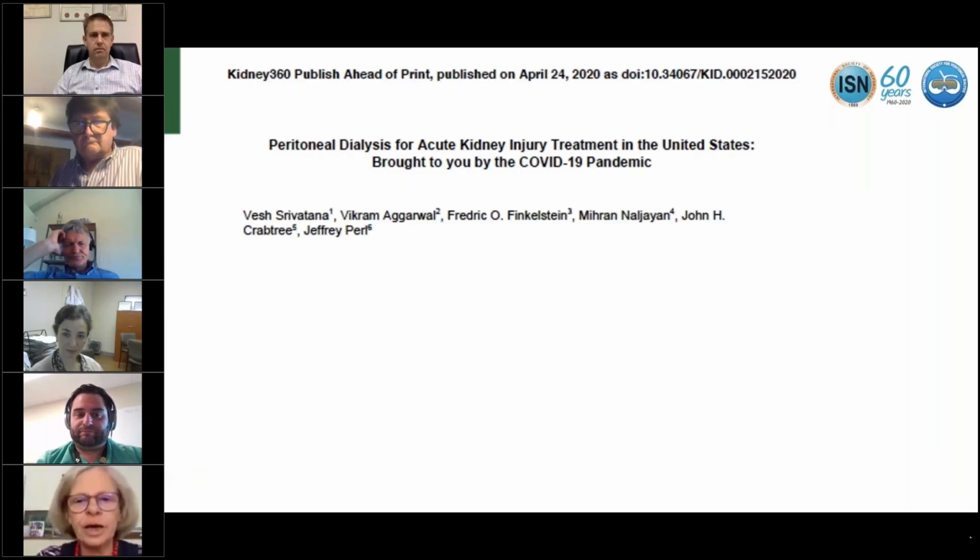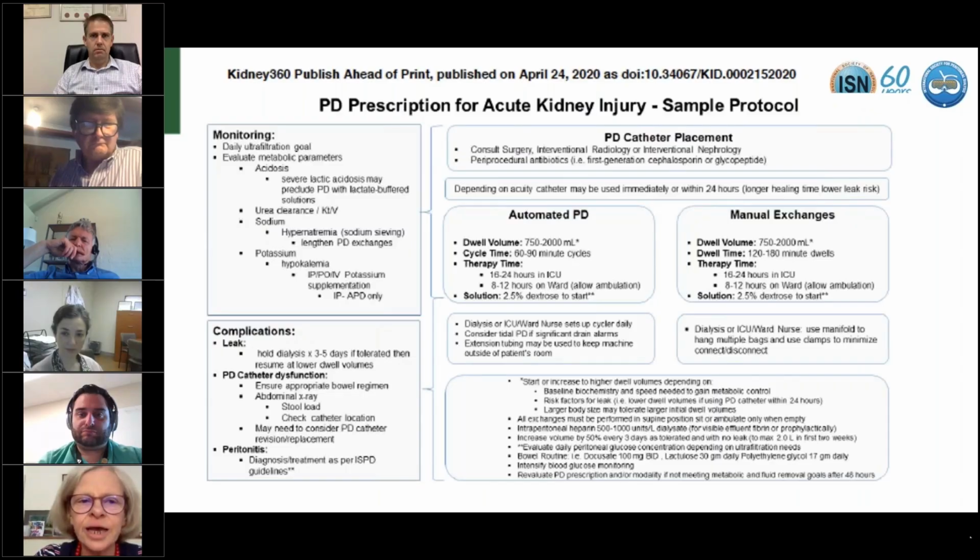Since the last webinar, the ASN has published a guideline or summary paper in Kidney360, and Jeff Perl and Fred Finkelstein, who are authors of this, are going to be on the panel. I don't expect anybody to read this, but in that paper there was a very useful diagram with a sample protocol which goes through catheter placement, APD, manual exchange, prescriptions, how to monitor the patients, and thinking about what to do if any complications.